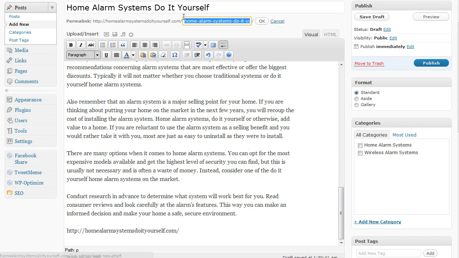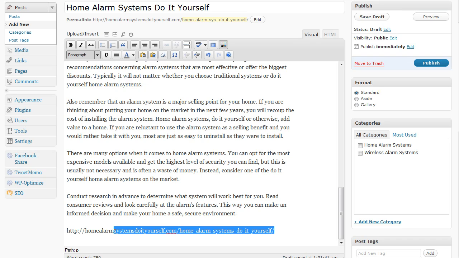Then I'm going to click on edit. This should already be highlighted, so I can just do Control C for copy, click on OK to close it down again, go down to the bottom here, and we've now got our URL format that this blog post will be posted in. Now what I'm going to do is I'm actually going to use that.